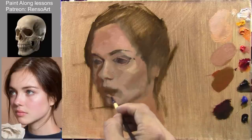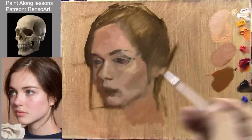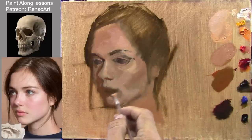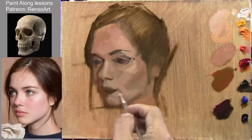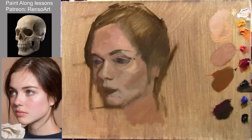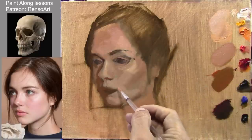As you have seen, my mixture is pretty simple. Basically it's just a knocked-down orange. And as I mentioned before, you can knock down the orange with blue, with raw umber or black.